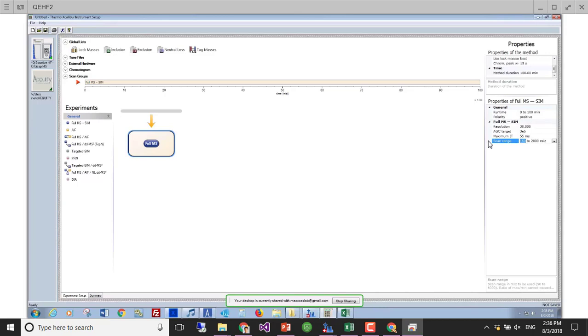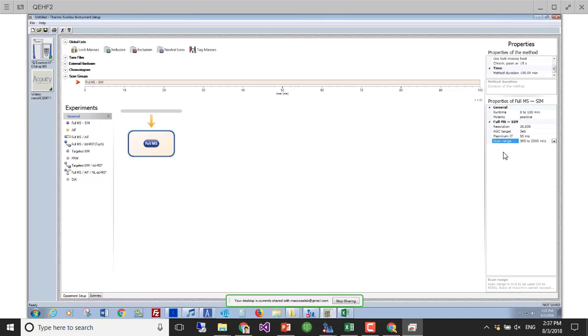So instead of setting this for 400, I'm going to set it for 395. Or actually, I might set that for 385. And the reason here is that we don't really sacrifice that much, but if there's a big ion that's a little bit outside of our windowing scheme, then again, remember how we were talking about how the orbitrap only holds a certain number of ions? We might overwhelm the orbitrap with an ion that we just don't care about because it's above or below our isolation scheme. So instead of doing a full MS1 like you typically would, we really do want to just focus on this narrow range.